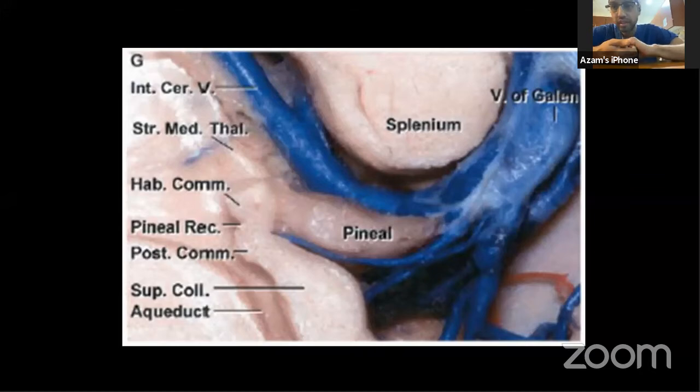The last point is that just making a hole in the floor of the third ventricle is oftentimes not sufficient. The membrane of Liliequist can also cause problems with CSF being able to egress out along the interpeduncular cistern. And so once you make the hole in the third ventricle, it's important to look through and look at the membrane of Liliequist and see, is there a significant membrane? Is there one that's easily reachable without much morbidity? And then make the opening there to complete the ETV.